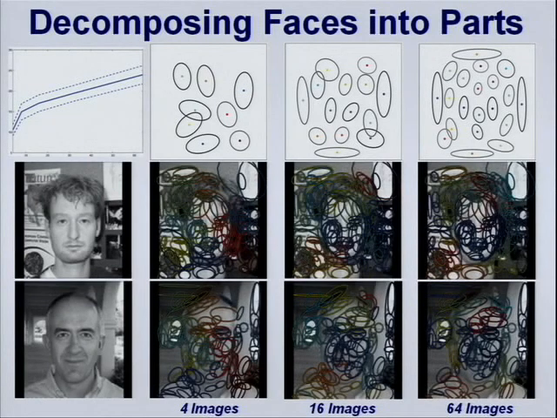One way to get intuition from the model is to look at a single object category. I have a set of frontally aligned faces from the Caltech database. One of the properties of this stick breaking prior, which is maybe not obvious from that one slide I gave you, but there are nice ways of understanding it in the literature, is that as you get more data, it expects to see more and more components. So it expects the complexity of your model to grow at a slow rate with the amount of data you observe.